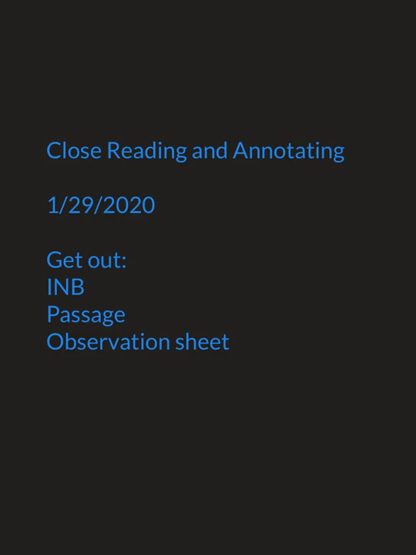Now, I know that this was a struggle for us, according to the data of our benchmark and some of our other testing. But again, I really want you to try to, in your own words, give me the main idea of this passage. So pause the video for just a moment. And for number 2 on your observation sheet, after you reread this passage to yourself, what, in one sentence, is the main idea of A Connecticut Yankee in King Arthur's Court by Mark Twain? So write that down and then continue on with the video.